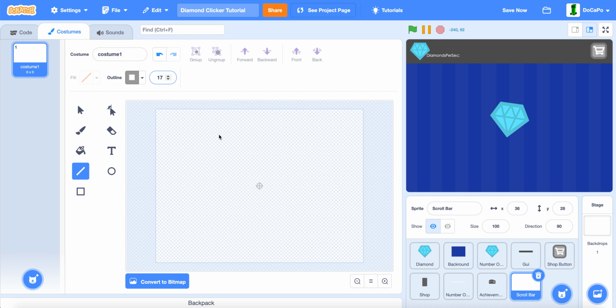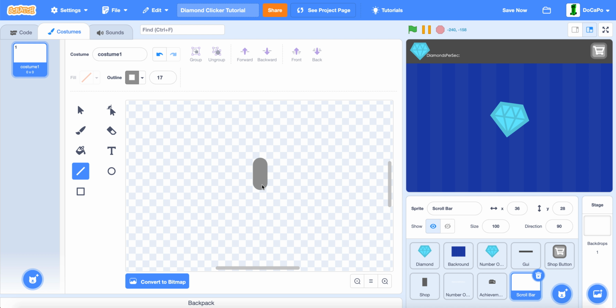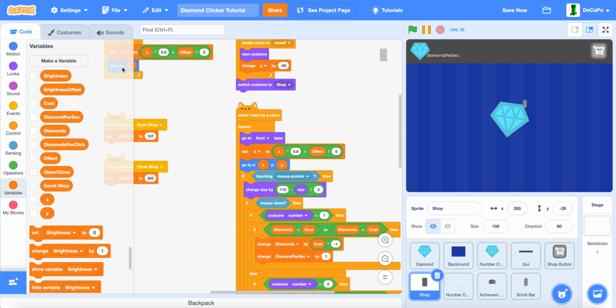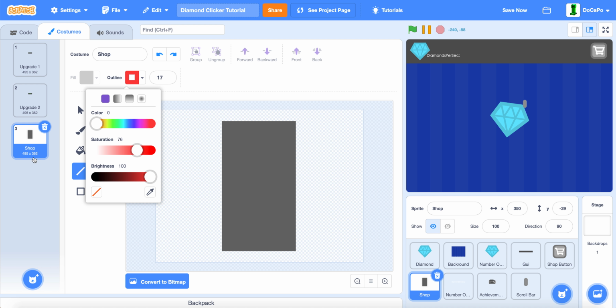Use the line tool and make the color a nice darkish gray color and drag it out. Now in the shop we do the same thing with the line tool, and then we make it the same size, and then a darker version of the color.